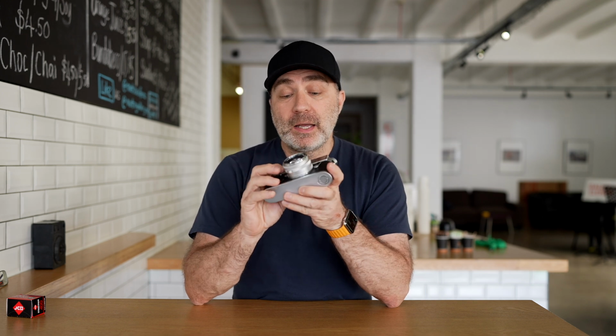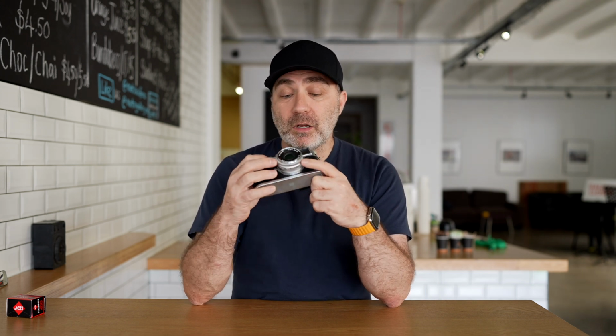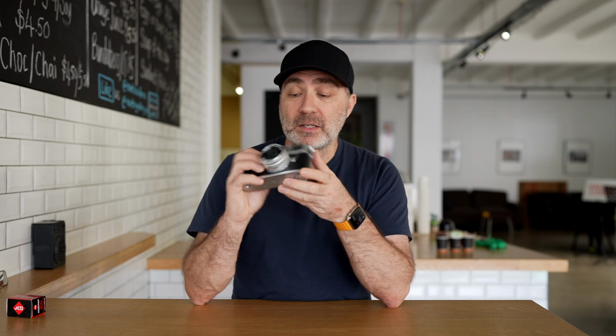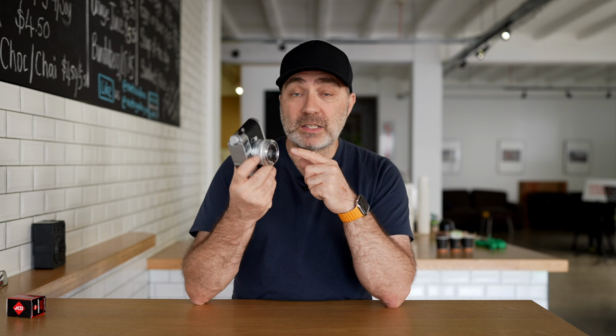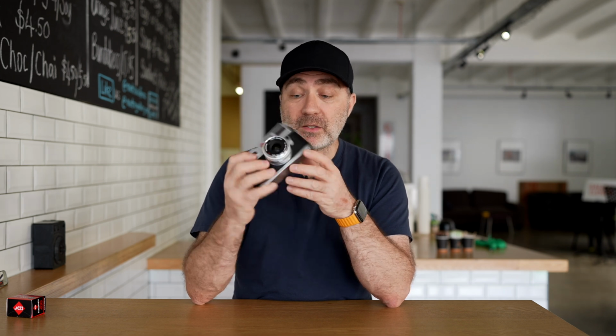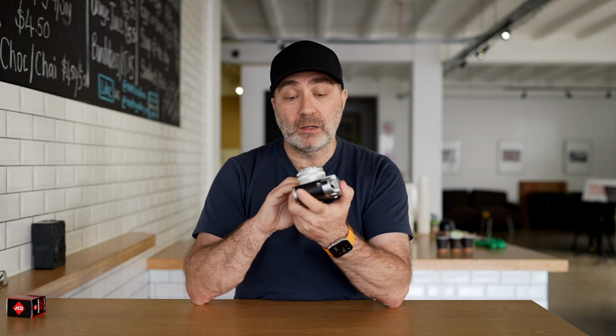Now, quickly, before I go, this is the Carl Zeiss 35mm f2.8 lens. I will be doing a review on this in a few weeks, and I did say at the beginning of this video, I will give you a little tease about this lens. Yeah, this is an incredibly good lens. Very compact, got a good weight to it, balances well on the M6, and it is crazy sharp at f2.8. And it's very easy to use. I'll leave it at that.